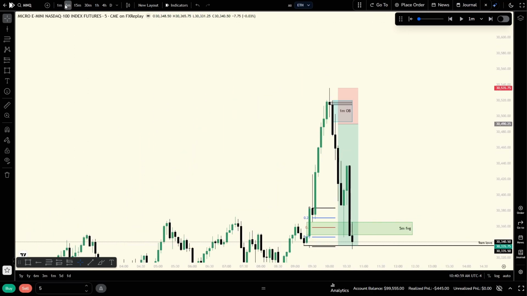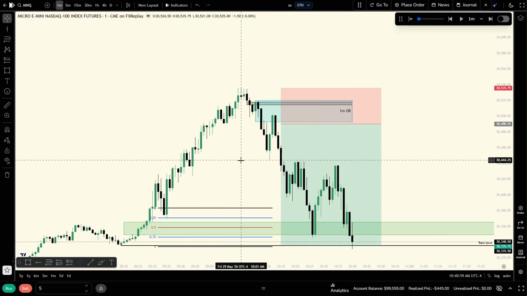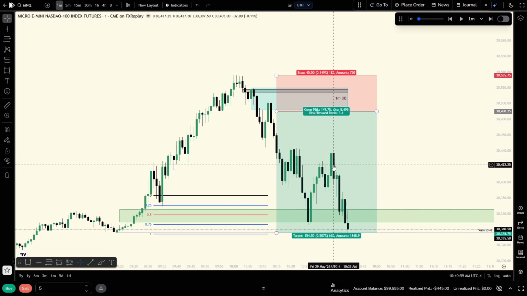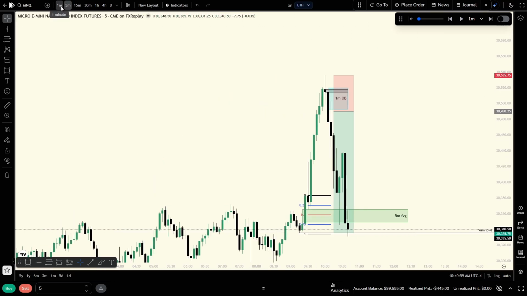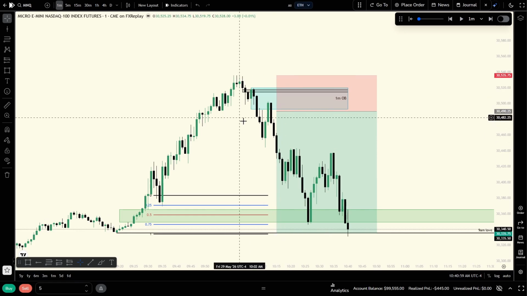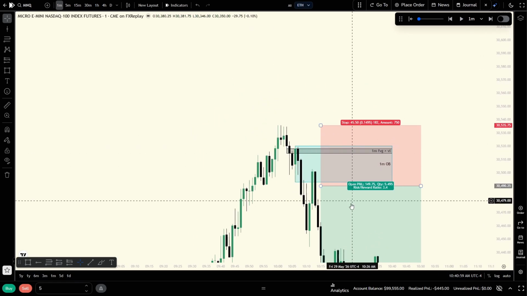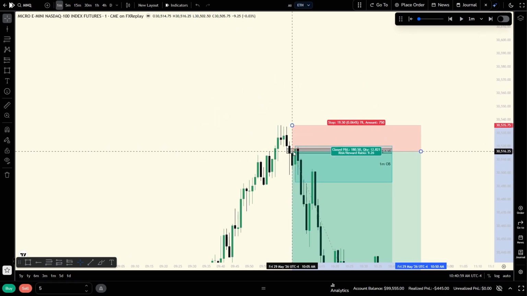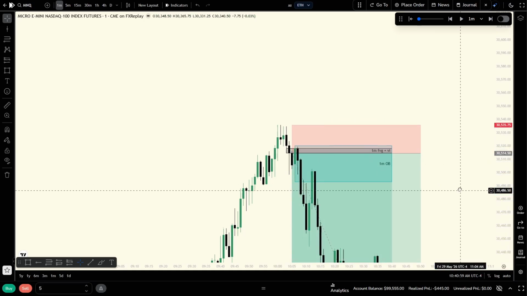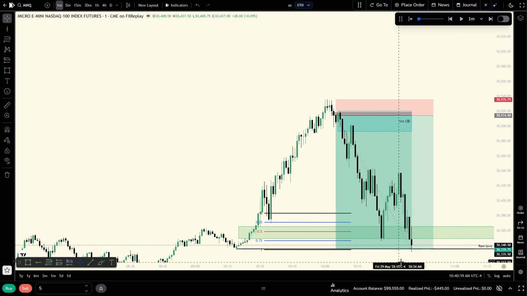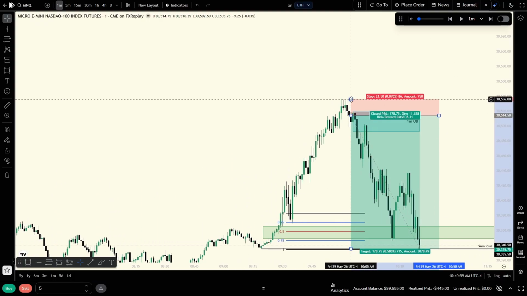Do you have any 5-minute entries? I don't think so. Could have even entered here. If you're ballsy enough. But here would also have been the entry. But for me, I want to make confirmation that we're going bearish. Personally, this would be whack. You're mental if you do this.